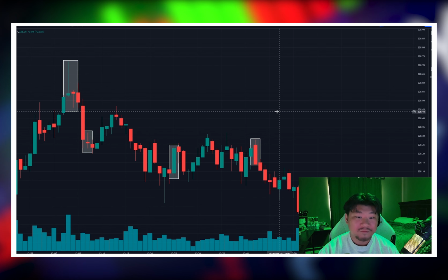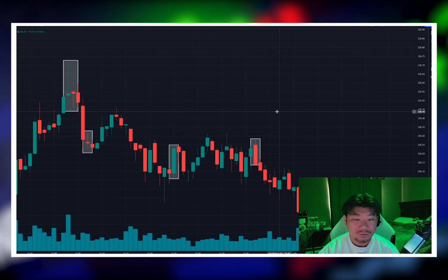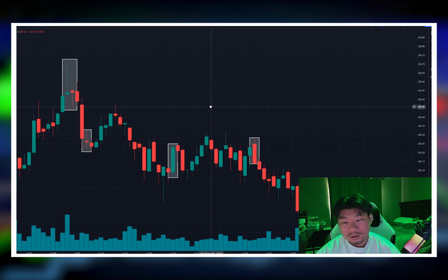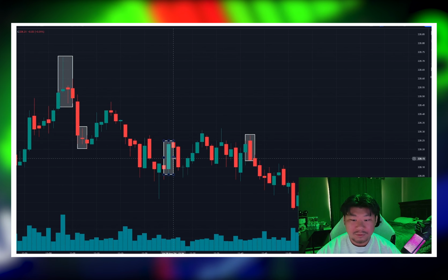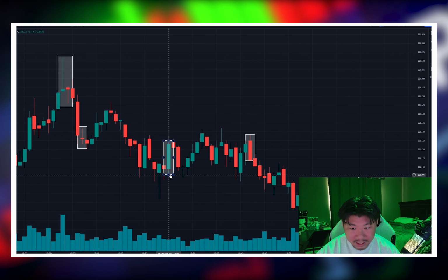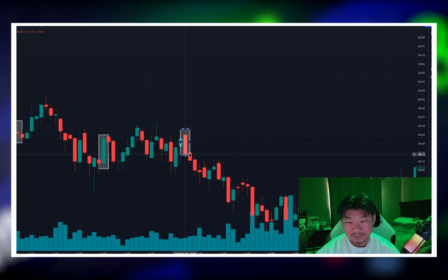When you can fluently read every single candle, it's going to help you react to what's going on in the markets and read the markets a lot better. So let's just go over these examples. Like we said, this candle is super strong, super bullish, indicating momentum. This red candle right here, same thing, super bearish, indicating momentum as well.